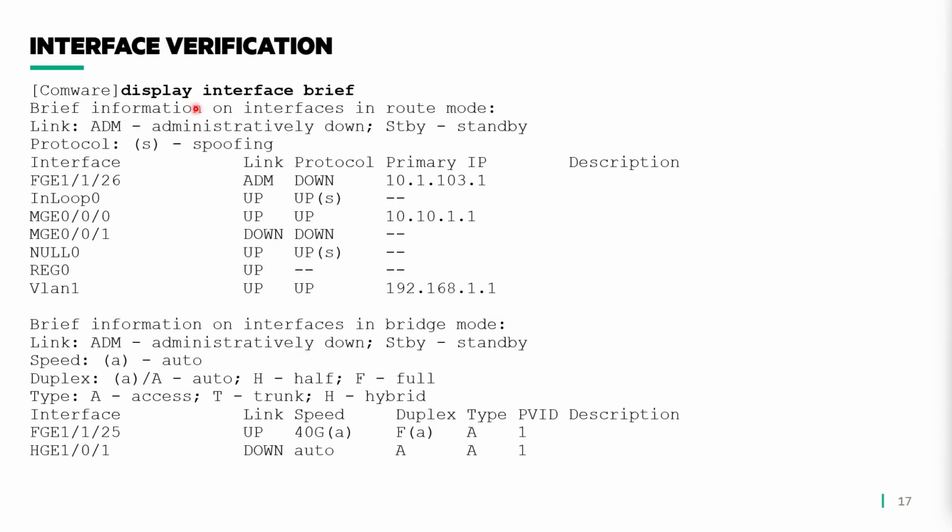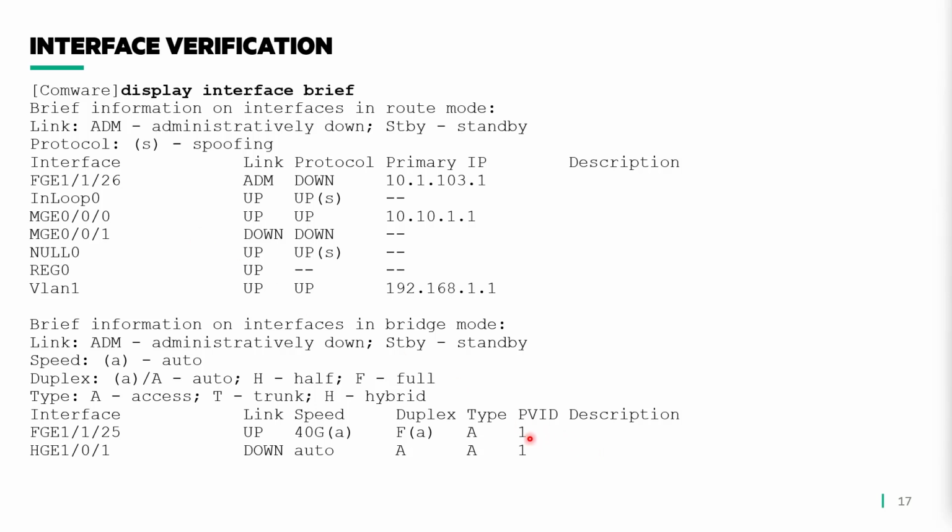I can show display interface brief. This is a great command. It shows you both layer 2 interfaces as well as layer 3 interfaces, because that's a generic word, show or display interface brief. It will be displayed with all details.